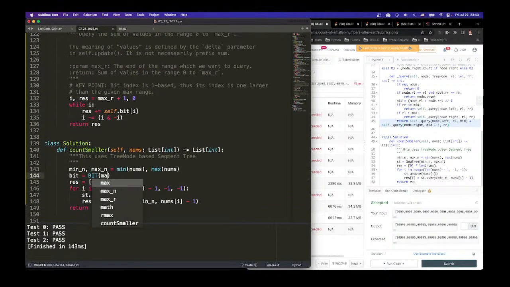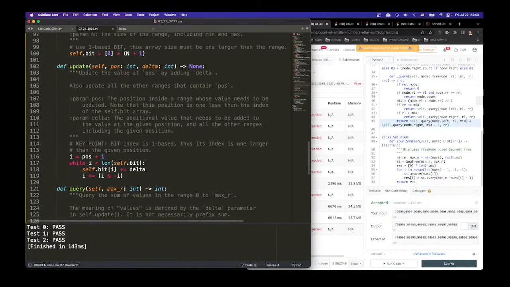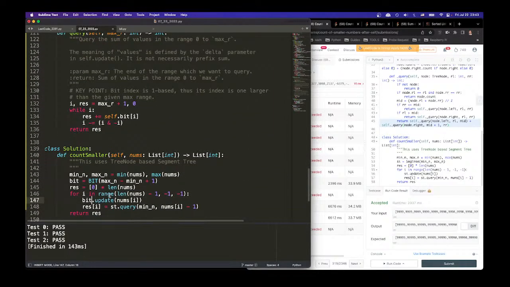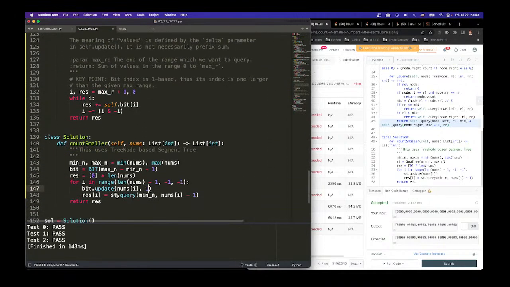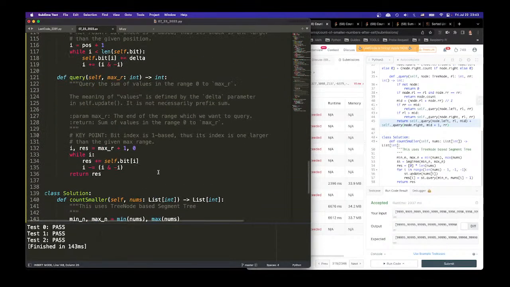BIT max minus min plus 1. Then BIT.update, position and delta. Position, that's the position. Delta is 1. And query max R.